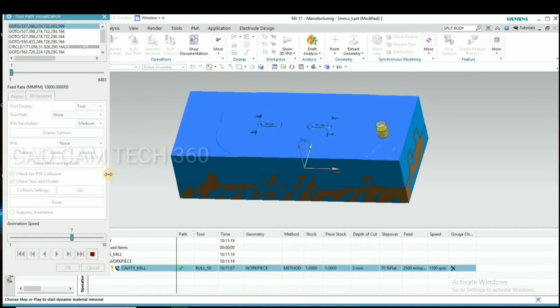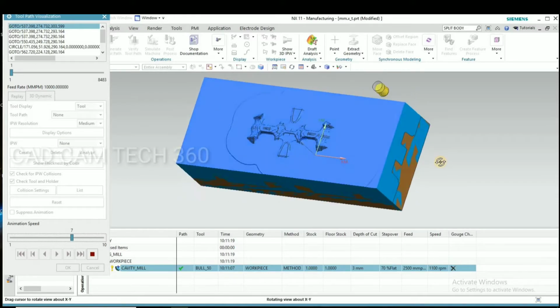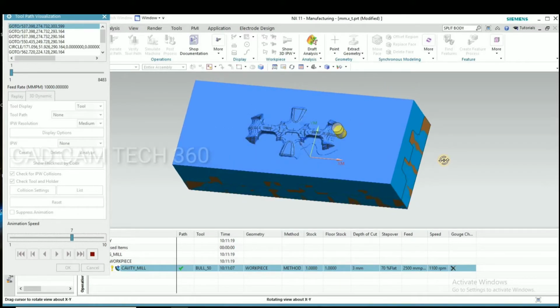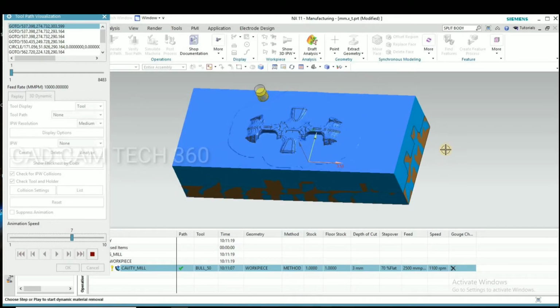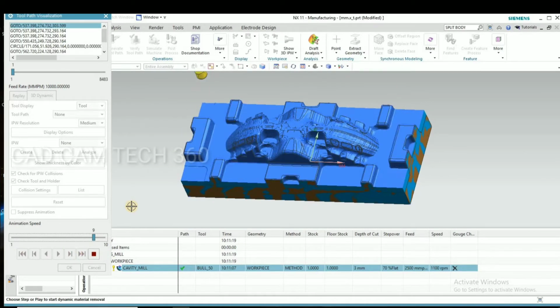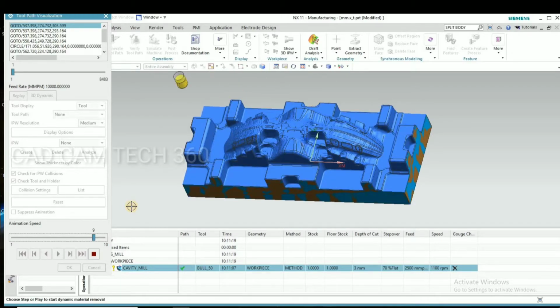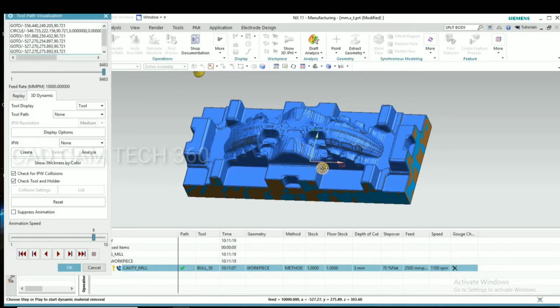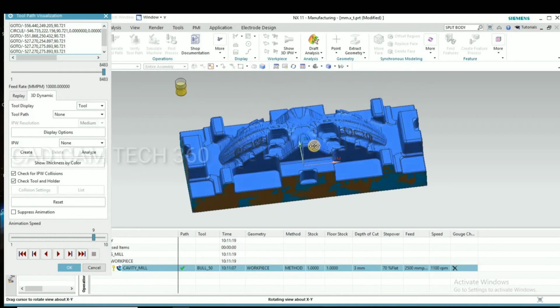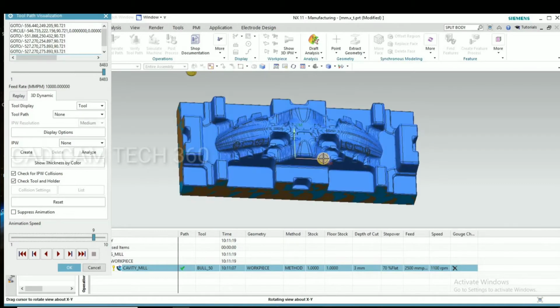Like this, the material will remove. Okay, like this, 50 bull can remove.